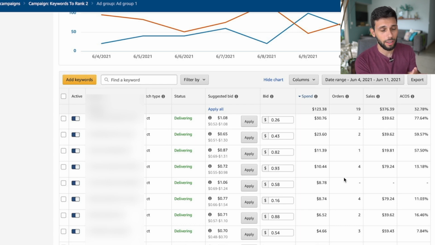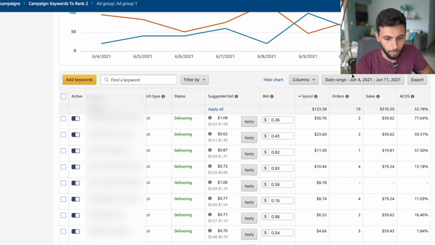Then what you want to do is dive in deep into the last week, see how it did in the last week. If it's spending a lot of money, like we're really close to that threshold of $10 without any sales, I would then go back into the lifetime, look how it's doing in the lifetime. If it's doing really good in the lifetime, keep it for maybe another week, see how it does. If it's kind of not doing great in the lifetime, like the second keyword that we saw here, what you want to do is look at 2 weeks ago.